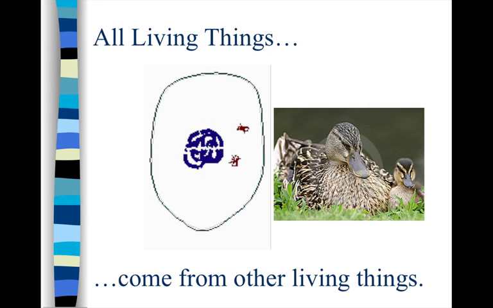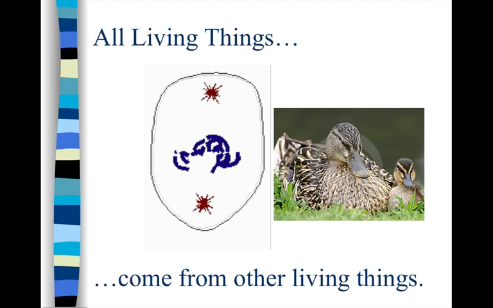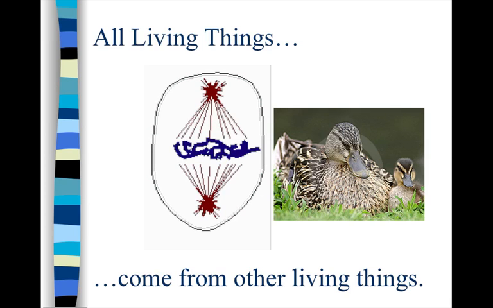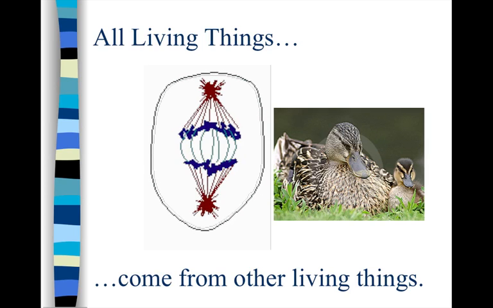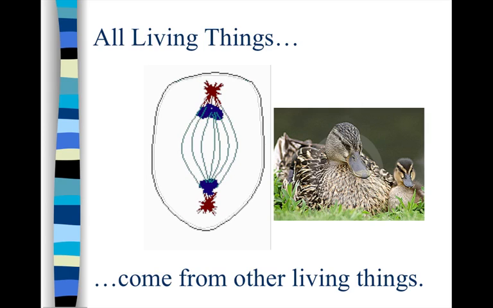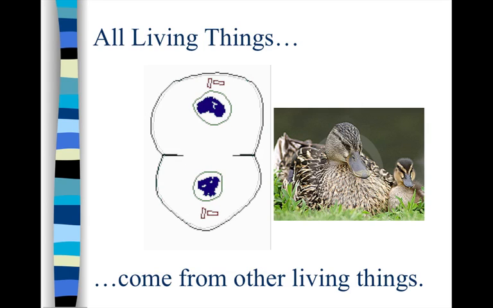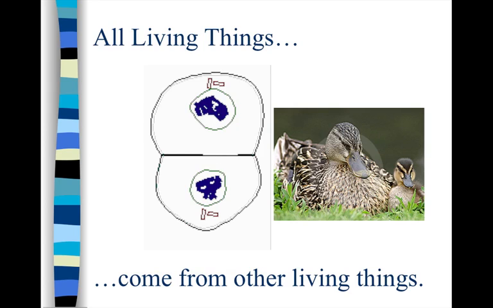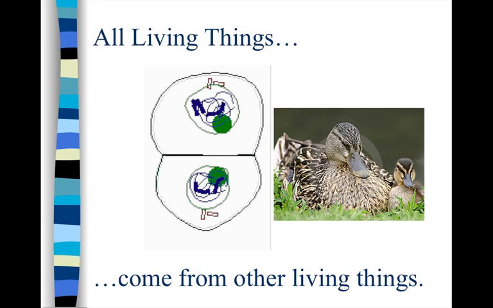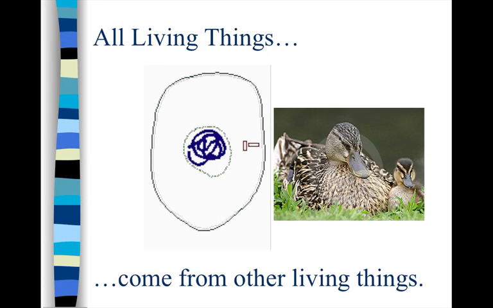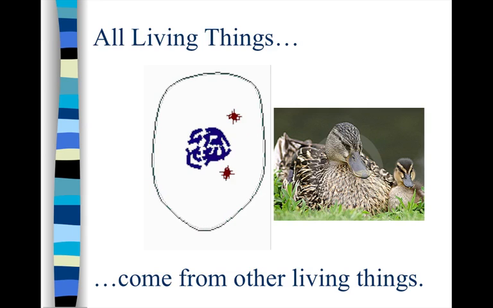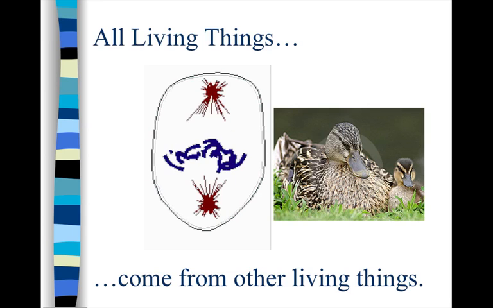Now this picture shows how one cell is made into another cell. Just like when you lose your skin cells and new skin cells form underneath them, this is how they're made. The picture to the right shows a mama duck and a baby duck. The baby duck obviously came from the mother duck as well. There was a slightly different cellular process there.